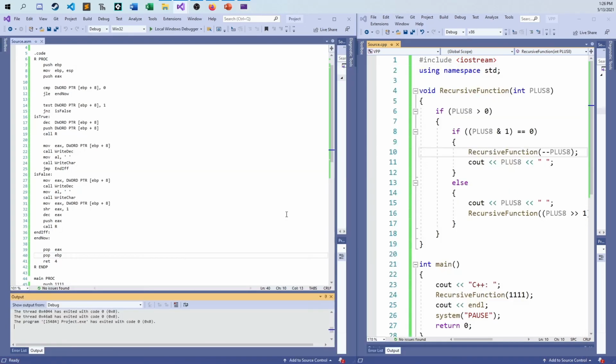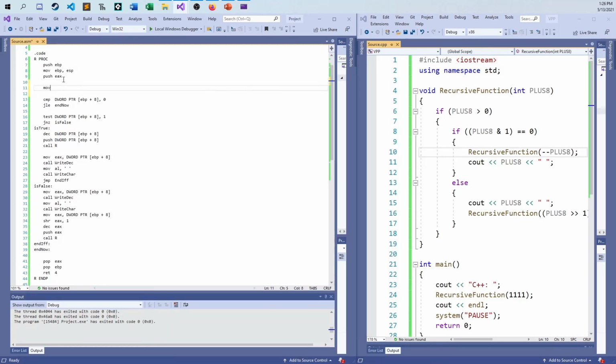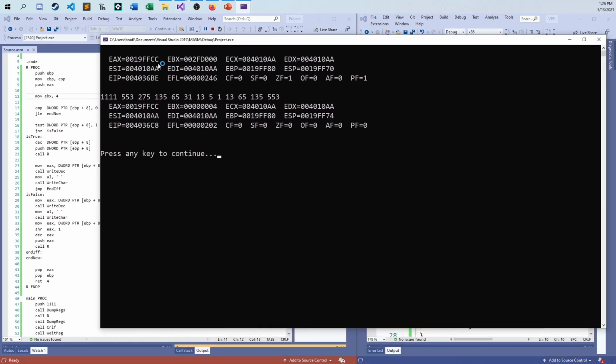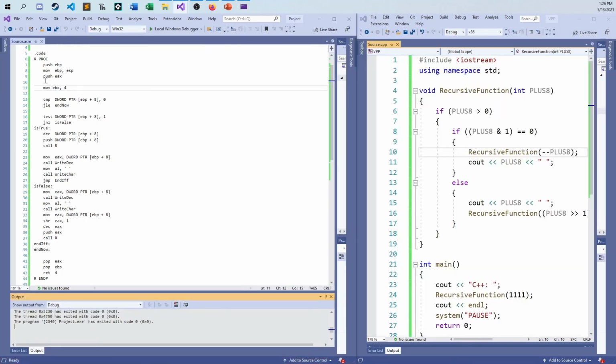I'm good to go. If I did something like this, I do a move EBX, 4, and I run this again. What do I see here? I see that EBX has been modified, which is not supposed to happen. So that means I would need to put a push EBX here and a pop EBX there if I'm using the EBX register. So your contract is you blow out as few registers as you have to get your job done. Put back that workspace as cleanly as possible every time. And then, especially when functions are calling functions, which are calling functions, even itself over and over again, it all turns out right because you followed a procedure, you followed an algorithm.